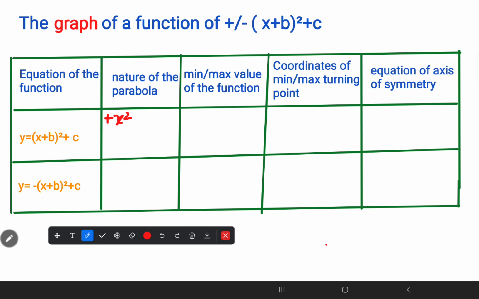In those cases, if the coefficient of x square is positive in a quadratic function, that curvature would be a minimum graph. The coefficient is a positive value, no problem. It is positive 1, positive 0.1, positive half, positive 100, positive 1000, no problem. If it is a positive value, this graph should be a minimum graph. Minimum graph means a parabola opening upward, like this. This would be the shape of the graph.